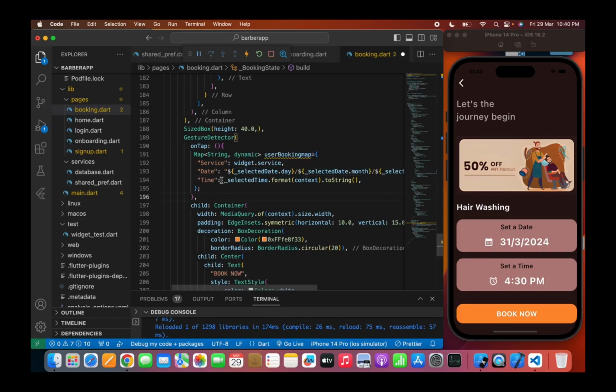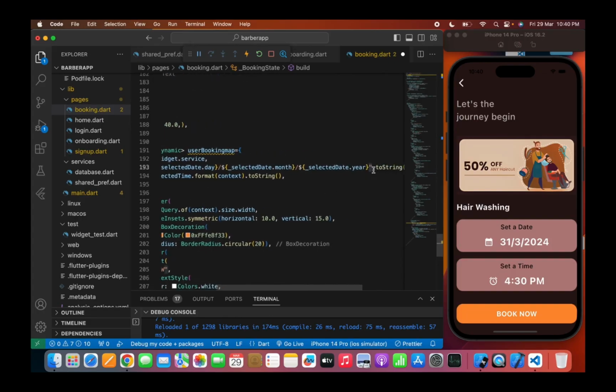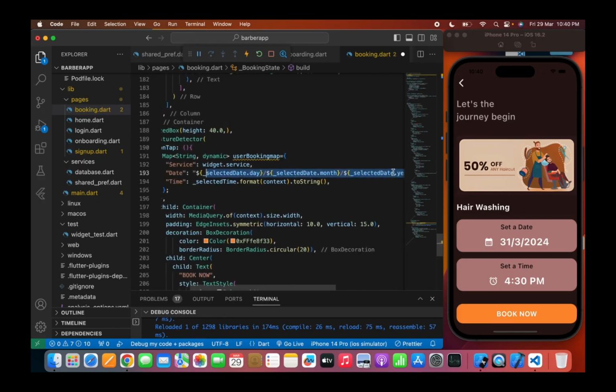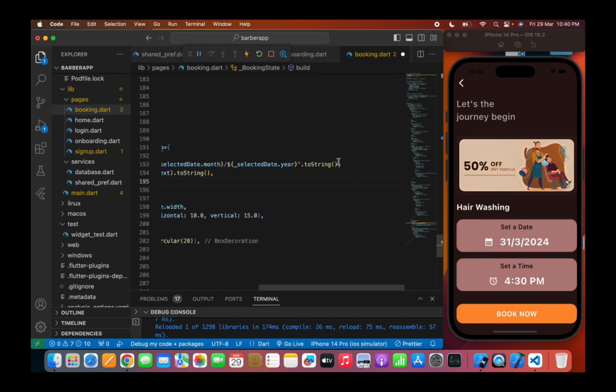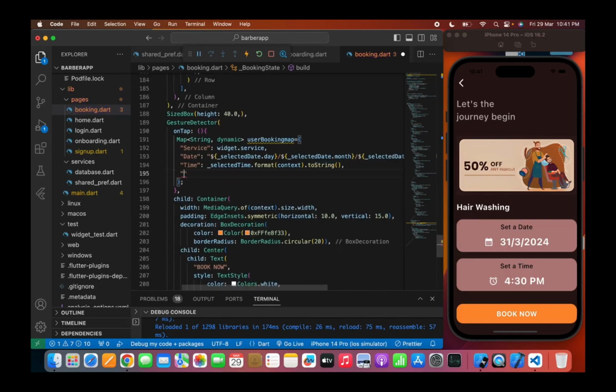So it will give me the day, month and year, then it will convert it to a string by using the dot to string function. So now we also need to pass the username.